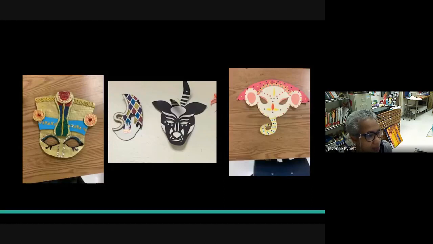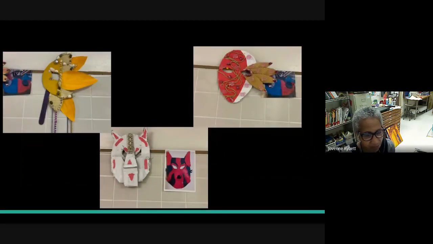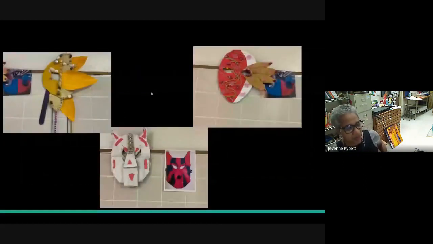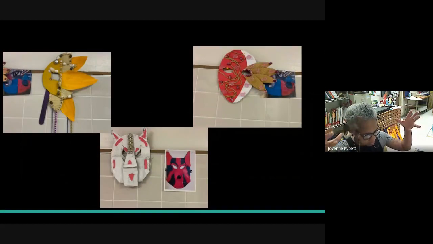And the next slide is some of the pieces that are in the hallway right now from this year. And you can see the different influences that they had. And the last slide, I think, is that it? That's it. Okay, so for me, I really like to focus on those big, deeper understandings and the differences of our culture, so that those surface level things are just bells and whistles. They're just interesting little things to learn from. So, that's it. Thank you.